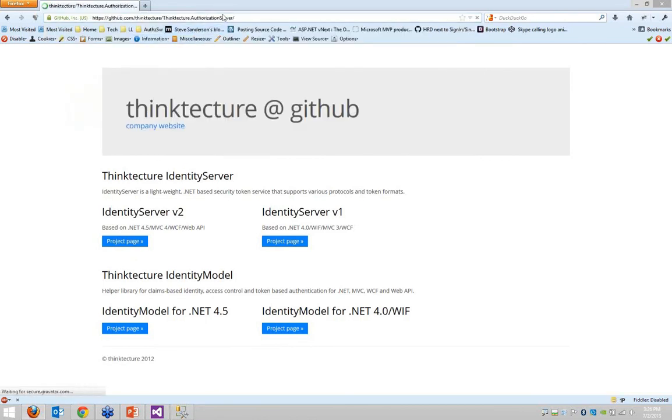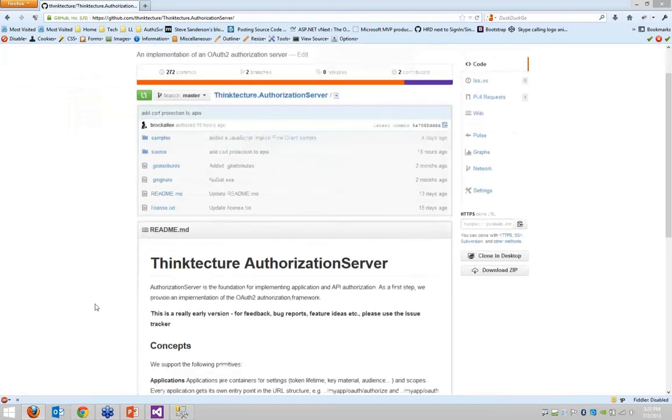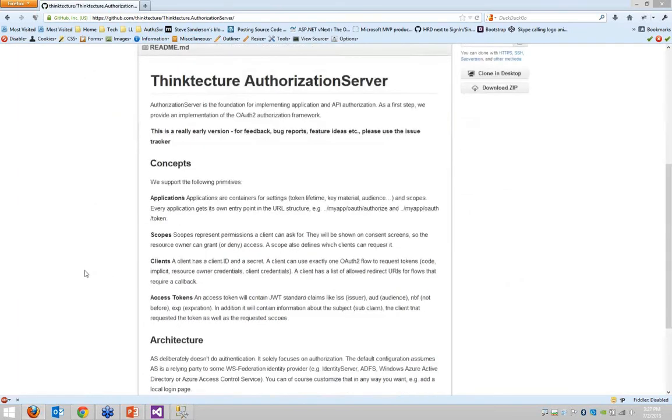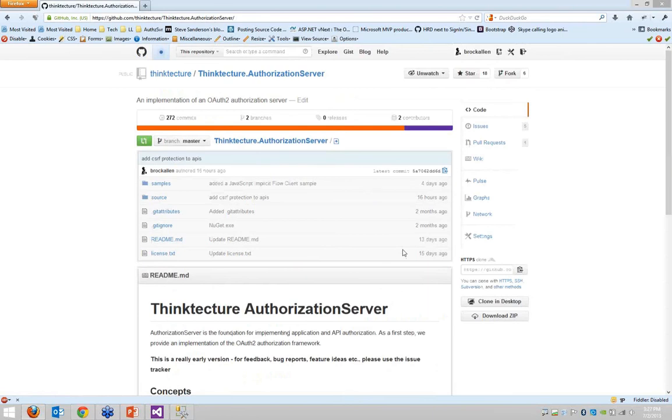The ThinkTexture Authorization Server is basically a full authorization server, an OAuth 2 implementation that we worked on, and it's pretty nifty in that you can set up how you want to secure your web APIs, and clients can come and follow the whole OAuth 2 protocol for obtaining a token to then invoke your web APIs. Again, that's kind of beyond the scope of what the talk is today, but that's, I guess, another plug for the kind of stuff I work on. This is open source, so you can go look at it, download it, compile it, change it, whatever, use it in your projects, and you can get OAuth support in your web APIs.